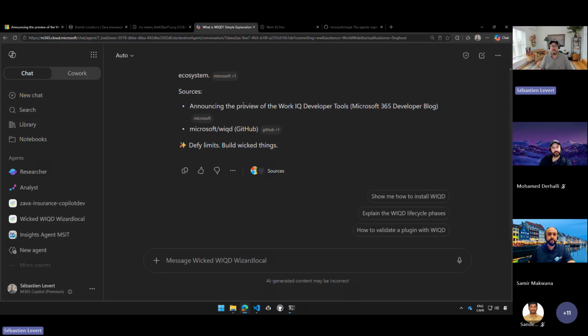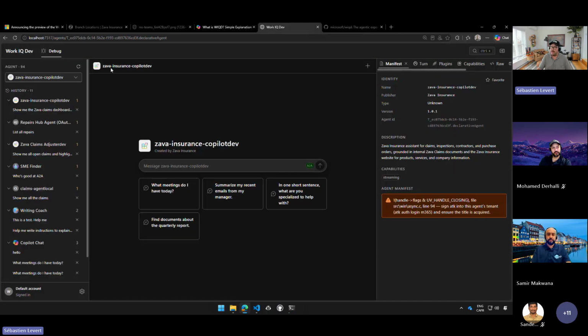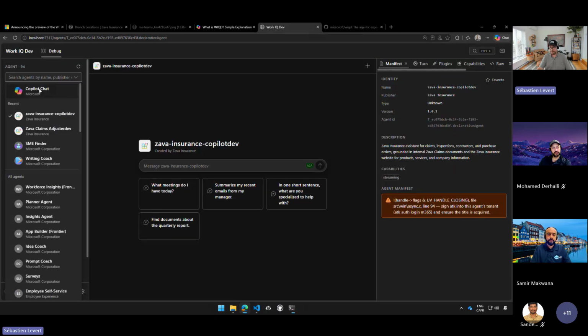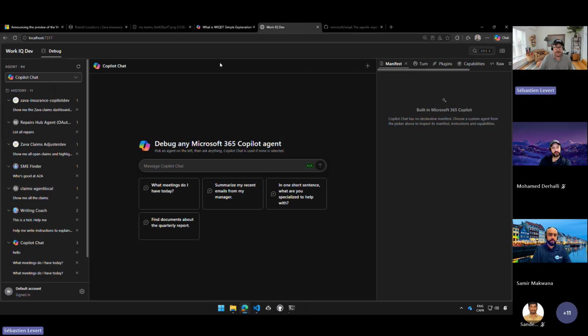So how do we do that? There's one extra thing that we have been building. Let me just move that bar away so I can actually see. We have been building something that we've kept under the curtains for a long time, which is this here. This is something called the WorkIQ Dev, or Dev UI. It allows you to talk to Copilot. So it is connected. It's not a local only experience. It runs locally on your machine and will give you a ton of high value information about your agent.